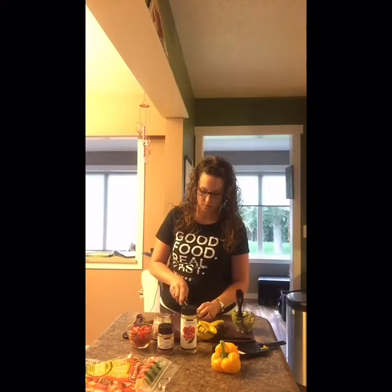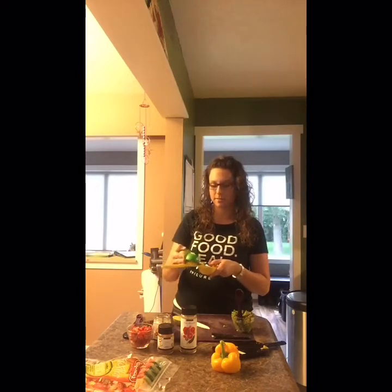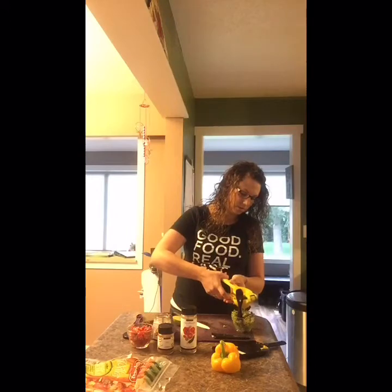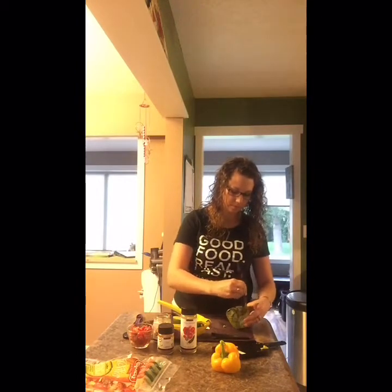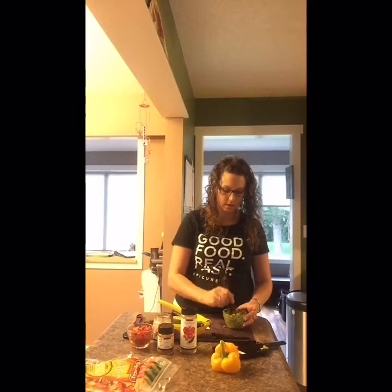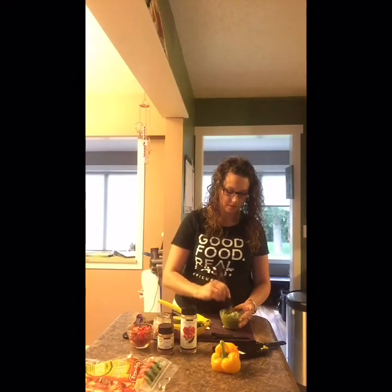Mash that up and I'll grab my lime. Now I've got my lime here. We're going to give our guacamole a little squeeze — this is our two-in-one citrus press. It has a green part for limes and then a bigger part for lemons. I find quite a few limes are actually too big for the lime area, so I end up putting them in the lemon part. You put it cut side down and just a little squeeze — it's so easy to get all of the juice out. Stir this up a little bit more. I prefer a chunkier guacamole; some people like it to be a complete puree, but I like to have a little bit of texture to it.